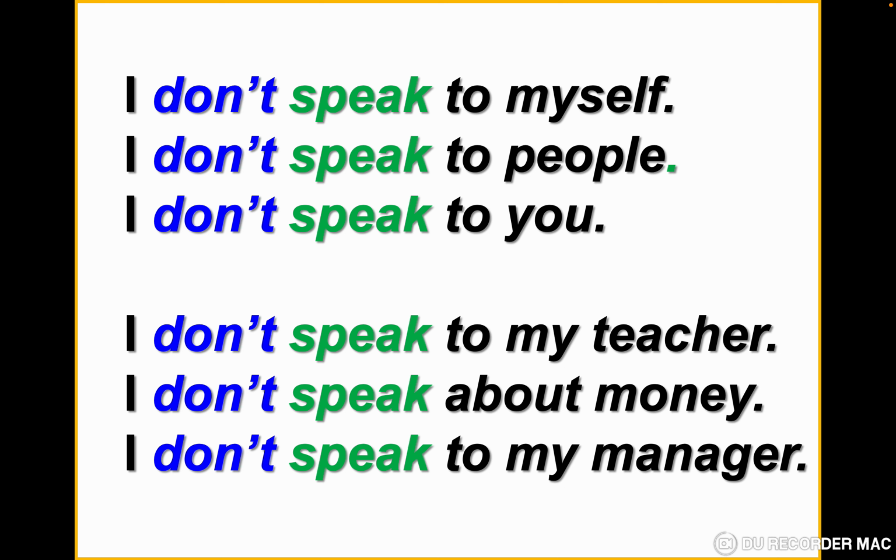I don't speak to myself. I don't speak to people. I don't speak to you. I don't speak to my teacher. I don't speak about money. I don't speak to my manager. As I said in the previous slide, if you use "I don't speak with myself," it's correct, but the best one is "to."